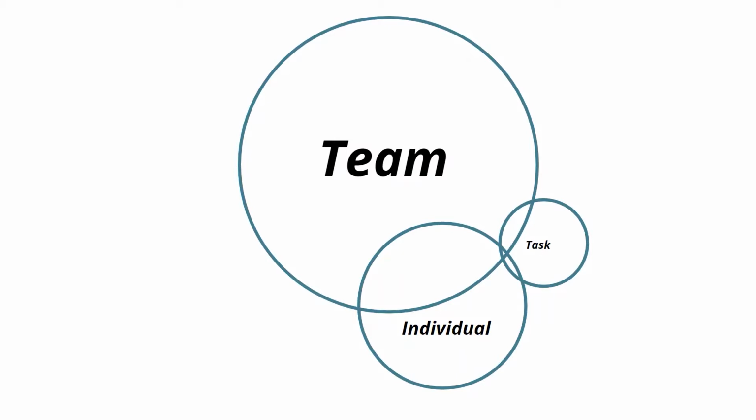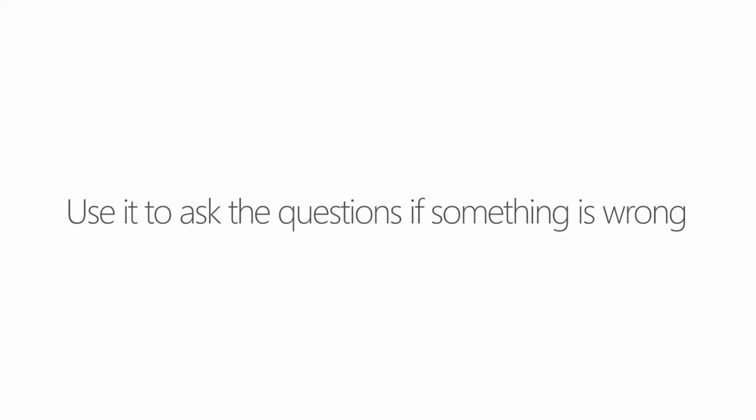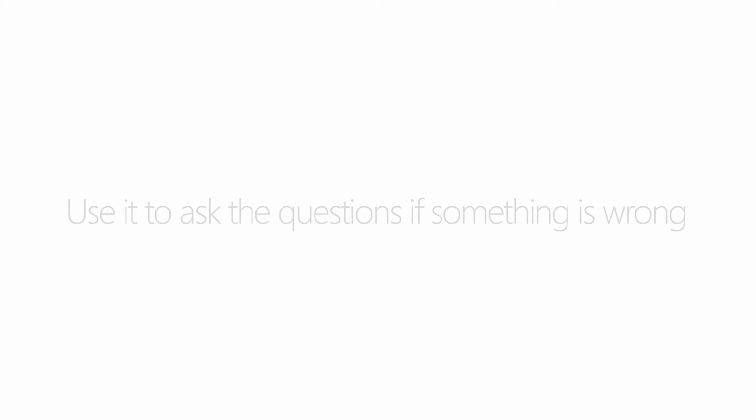Now, just quickly, if we go back to these examples where you've got these inflated circles, what can you do in those situations? Well, quite simply, the first thing you need to do is stop. And you need to be able to use this diagram and this thesis to identify that something's not right. Sometimes you'll sit there and say, I'm feeling something, it doesn't feel quite right, but I don't really know if I should say anything or not. These cultural guiding principles of team, task, and individual are for you to ask the question, is it right? Once you've identified it's not right and you've seen one of these inflated circles, you've got to cut it back and reapportion that into these other areas.